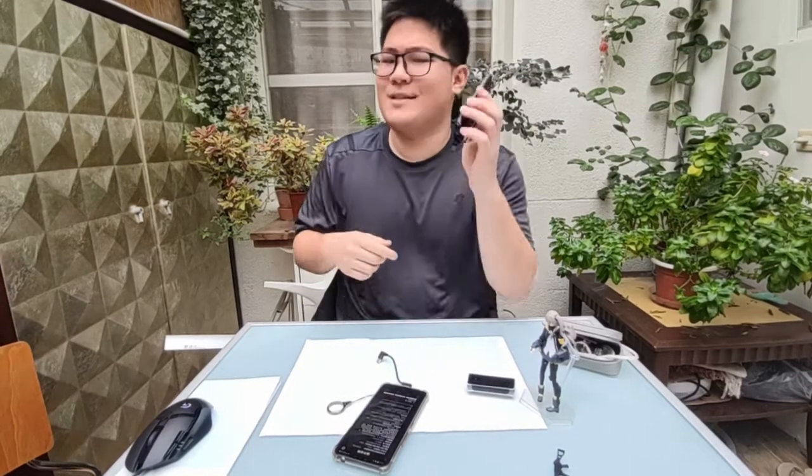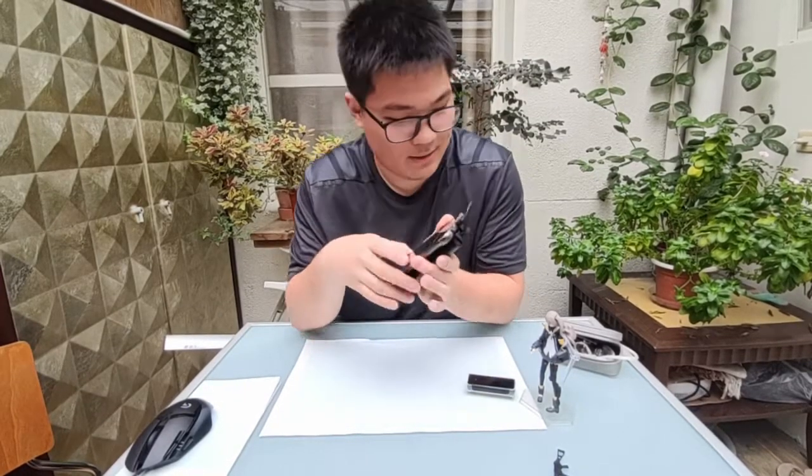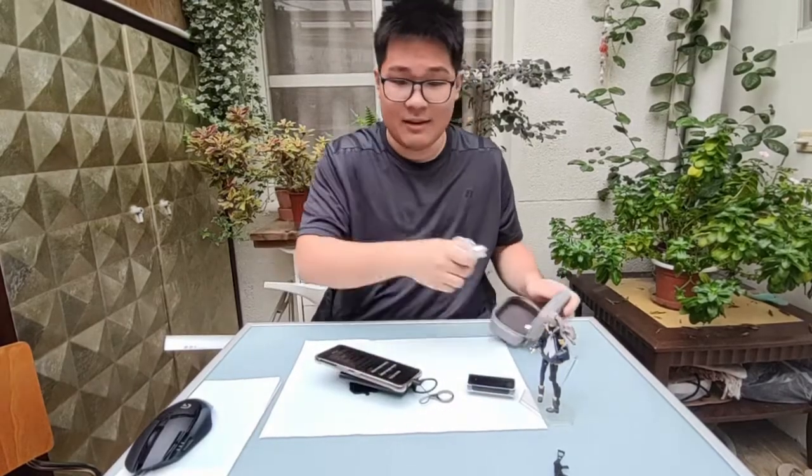But now, it's presented with a problem. What if you want to charge while music is playing? Let's actually simulate this environment.